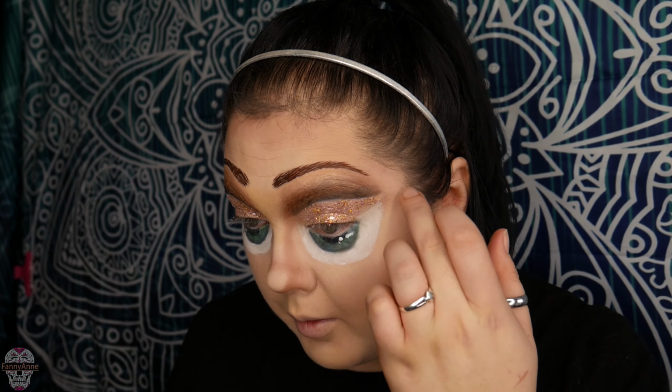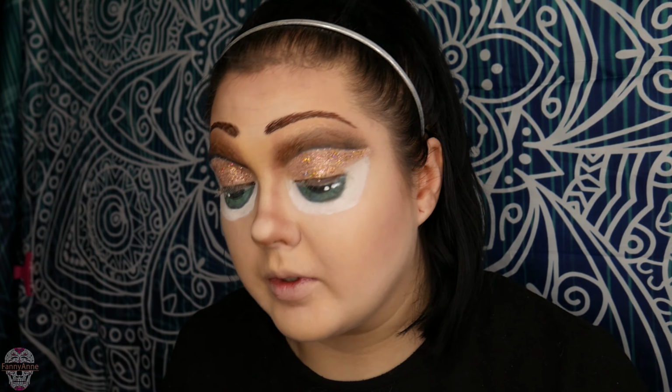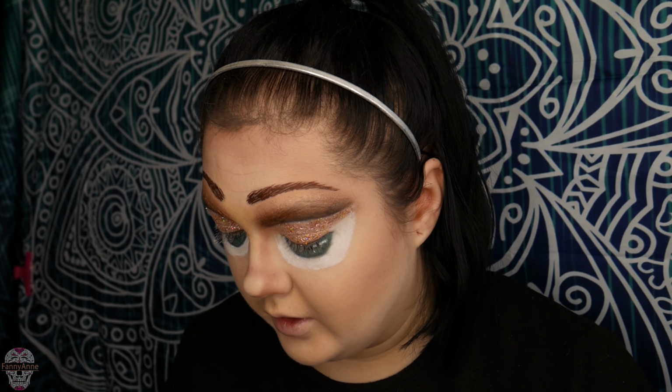Okay, so the next thing we're gonna do is the eyeliner around the eyes. I've lost the picture, here it is. So like here, we're gonna do quite a big thing. I'm gonna use this liquid one again because it works really well on glitter and shadow and stuff like that.